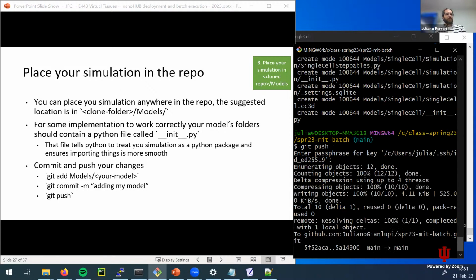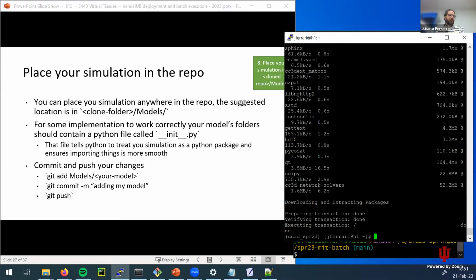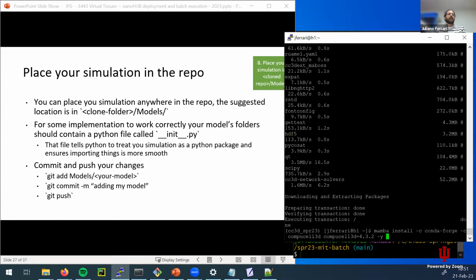Does that make sense so far? I mean, we got Conda going in the HPC here. So we loaded up Conda, created a new environment, switched to that environment, installed Mamba.